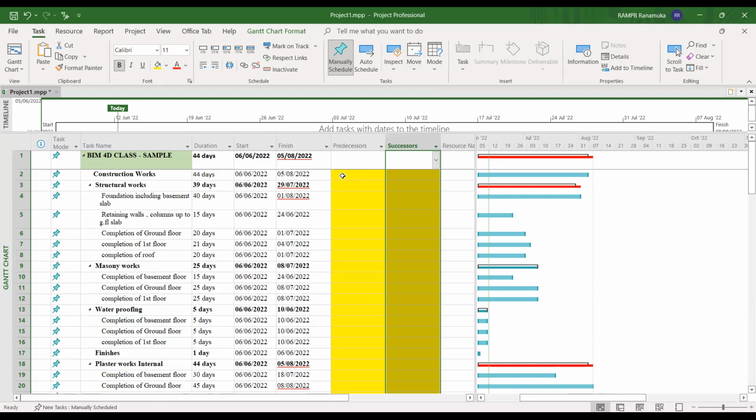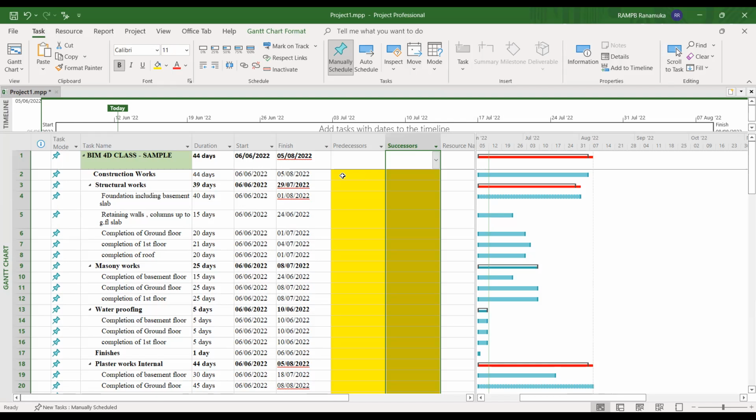After 60 days only I can go for the concrete. But with start to start, while doing the formwork arrangement, I start the reinforcement arrangement. So the overall time for the formwork and the reinforcement arrangement is only 35 days, not 60 days. Those things we can do with start to start.